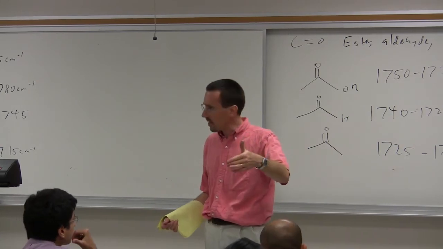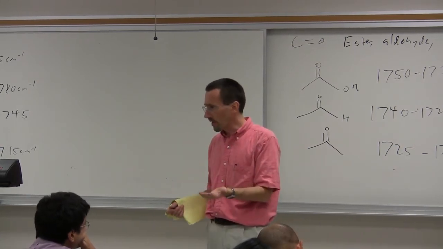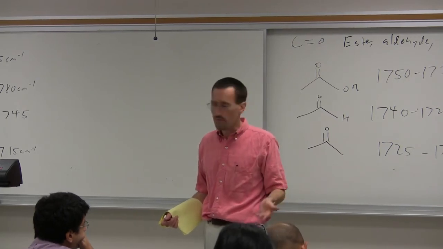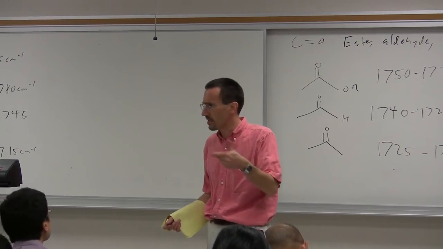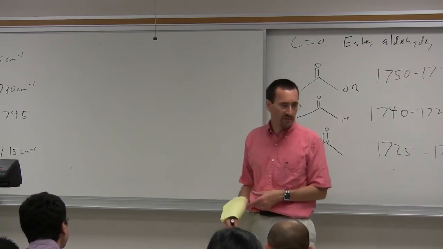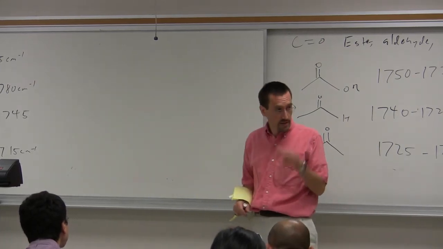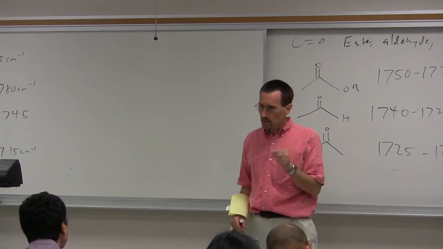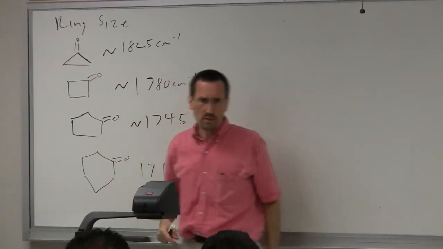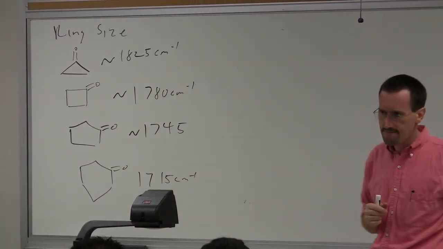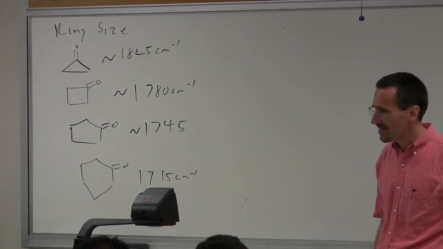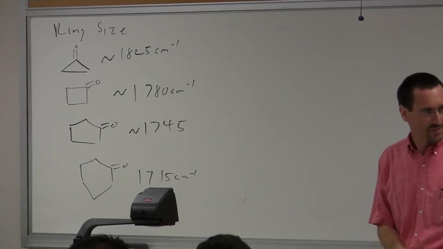The CO single bond has a stretch at about 1100. The CO double bond has a stretch at about 1700. Remember, it's that root K over mu term, that root force constant over reduced mass. So if you increase from 1715 to 1825, that's a good bit stiffer spring. So that means the carbonyl bond is stronger or weaker? Stronger. Is that surprising? It is surprising.